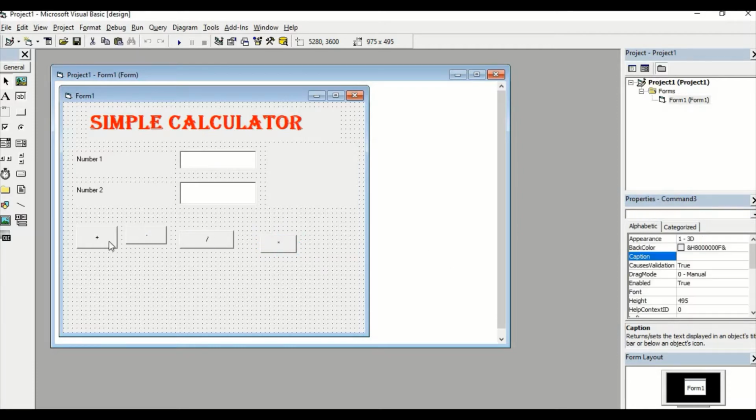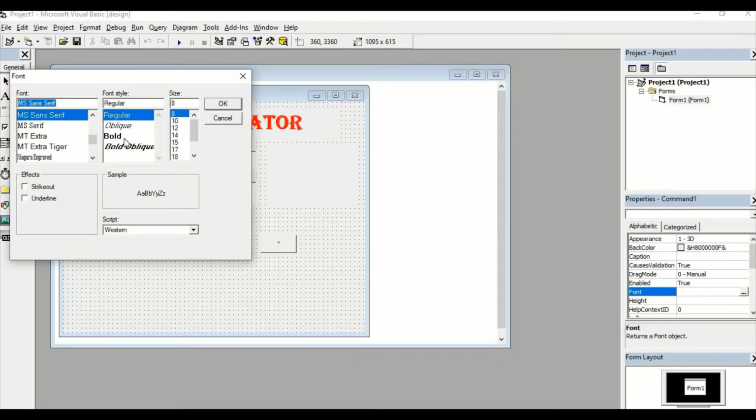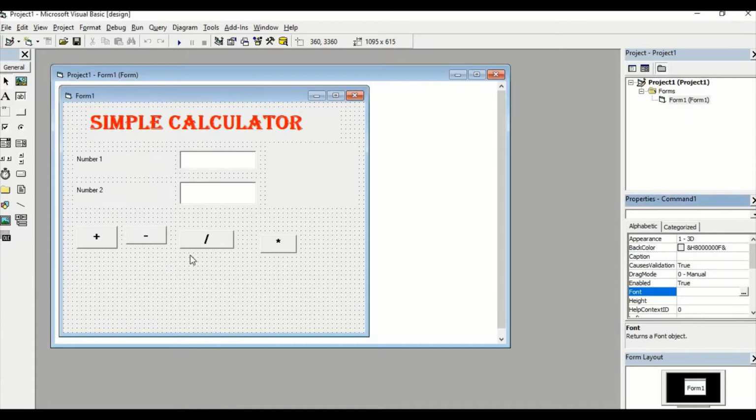Then we select all the command buttons. How? We simply click the first command, then control down. We don't release it. We keep on clicking on other commands. So we go to font, make it bold, 18.